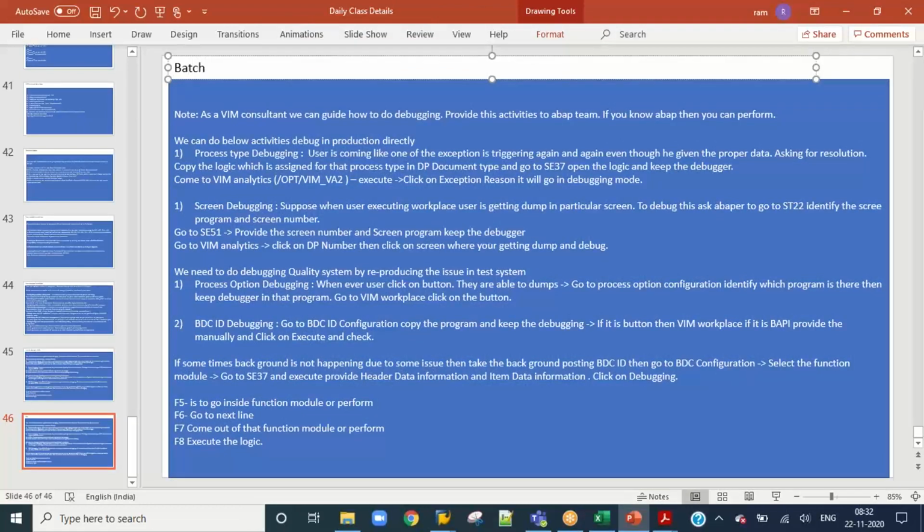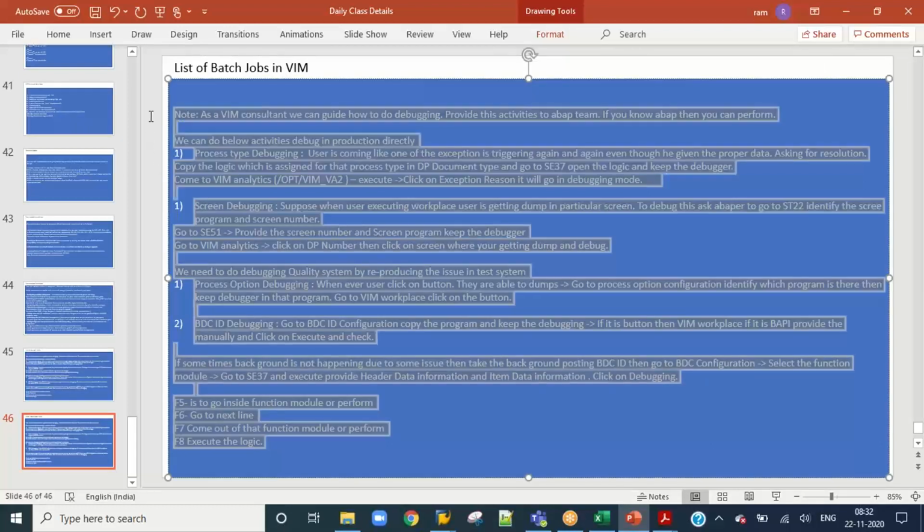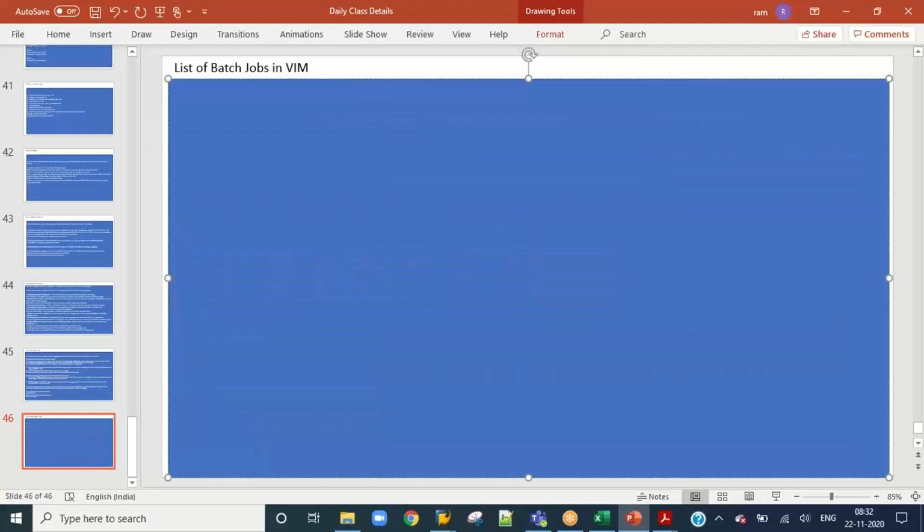So batch jobs, list of batch jobs, VIM. The first list is to communicate BCC and IDH tool based.